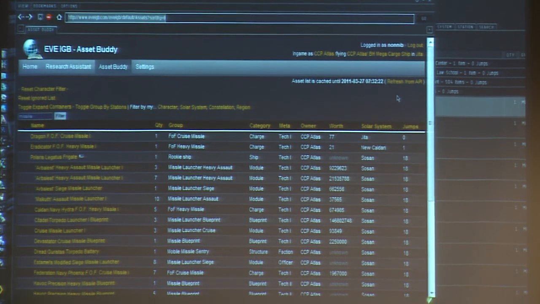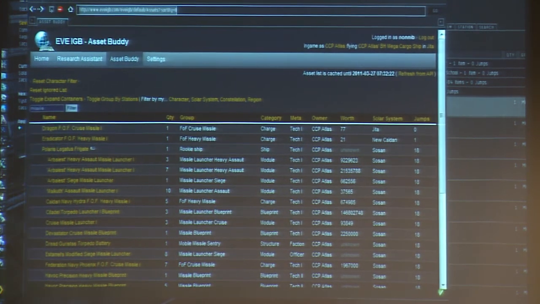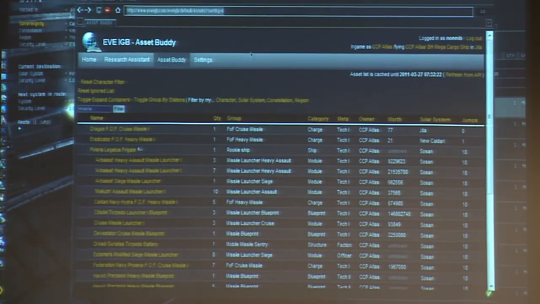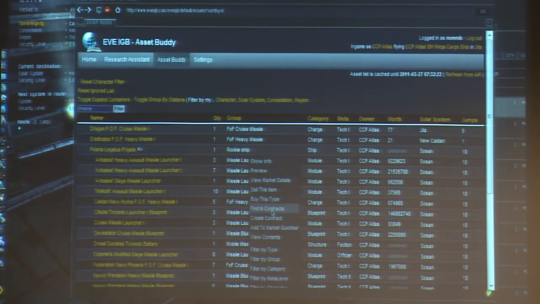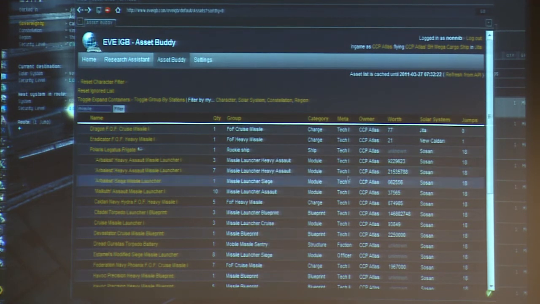And that's basically the asset list as such. There's probably not more that I want to show you guys here, but I can show you the research assistant stuff that I did as well.